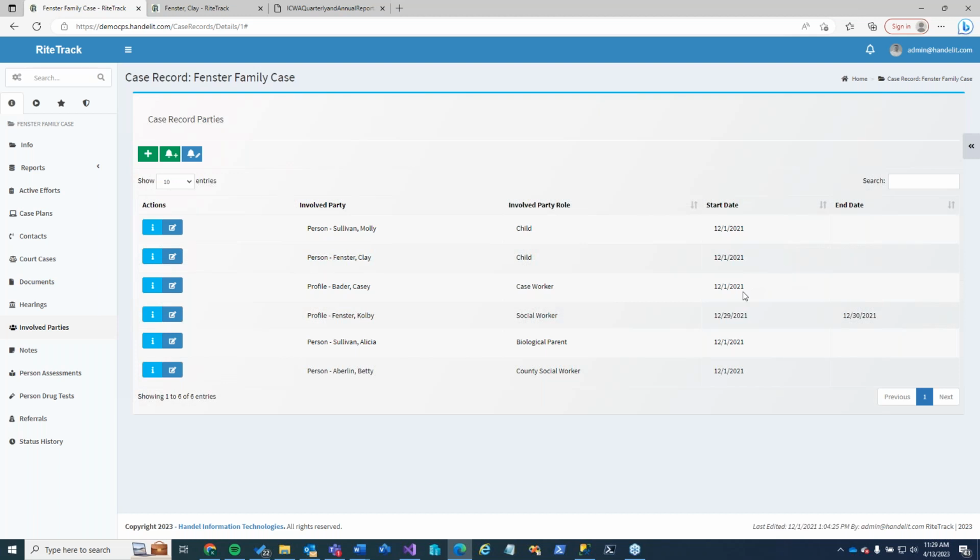We don't just look at whether they had a new case, we look at whether they were active at any point. If you have staff that leave throughout the year or throughout a quarter or hire new staff, those are things you can easily forget about, but RightTrack will make sure that the original staff and the new staff are both being counted as well.